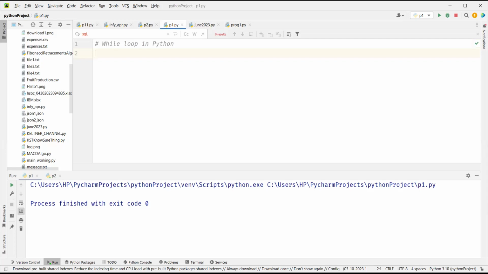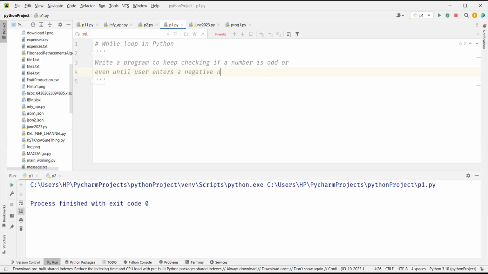I'm going to write the description here. Description is: write a program to keep checking if a number is odd or even until user enters a negative number.